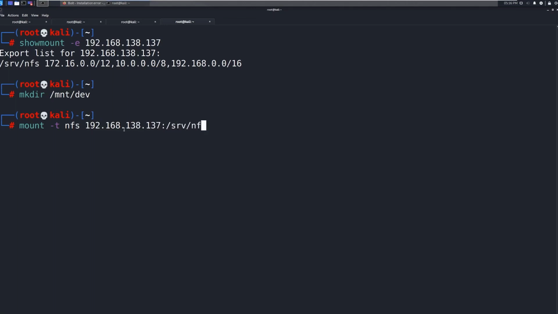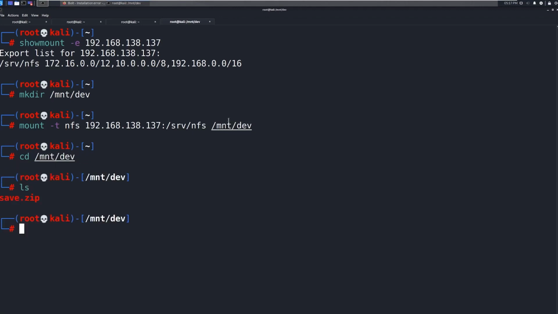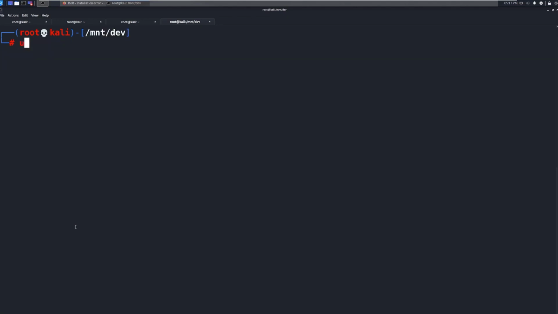So we're calling out on this machine the server NFS, and then we're going to put it in /mnt/dev, just like that. All right, so now we can cd into /mnt/dev and ls, and you can see that there is a file in there. That file is called save.zip. So I'm going to go ahead and try to unzip that.